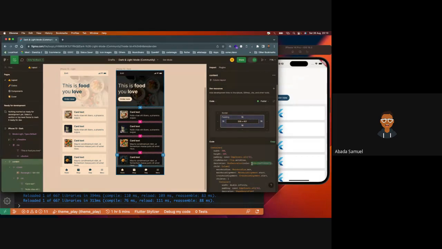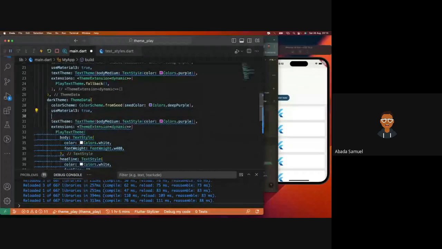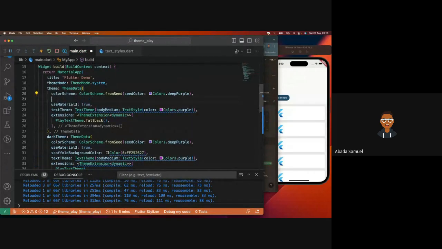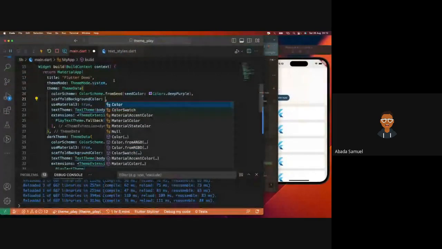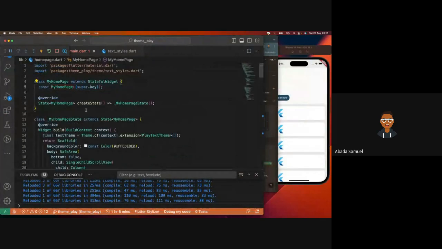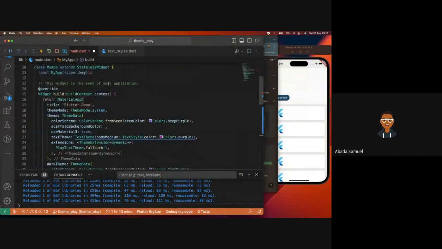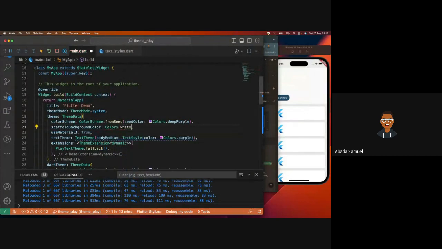All right, I think this should be it. Scaffold background color, right? Regular theming, scaffold background color. The other one is Colors.white, right? Whatever is used, this is used there. Let me see that. Colors.white.